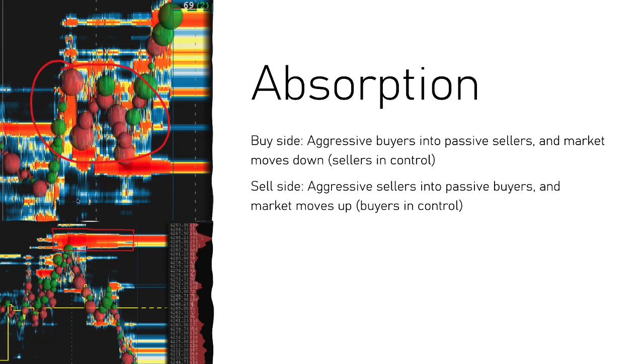Now, when you're looking at a footprint chart, this might look like a nice 500 delta candle moving price up. You get a neutral candle coming in here with like negative 3,000 delta, and price does not move down. You look at the bookmap and you see all these passive offers still there, and you might be thinking, if this was in supply, you don't want to short. You might be thinking, if we broke demand or supply, came back and retested it, and you see this, it's perfect for a retest into a long.